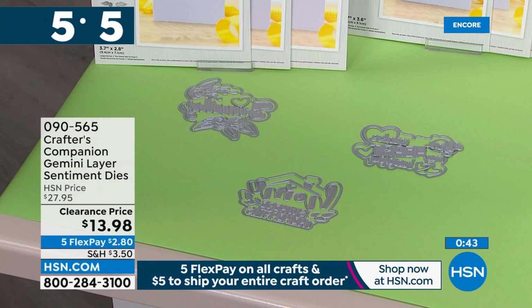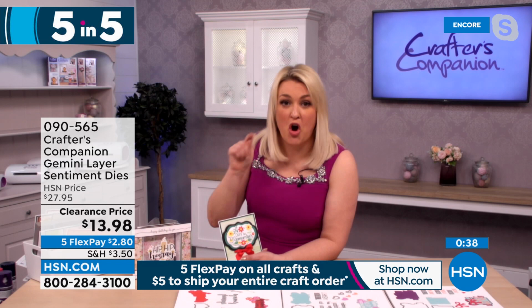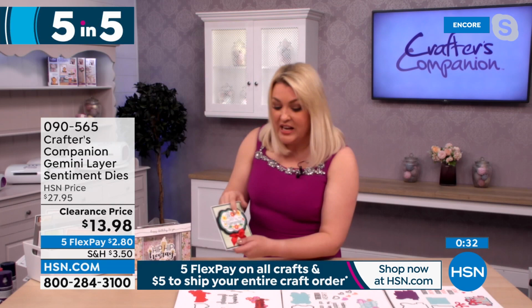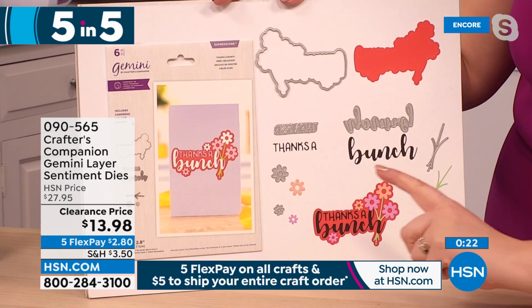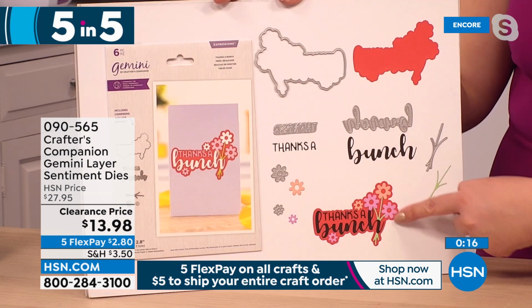Yes, I cannot get over that price. I thought they were going to be $20, Suzanne, and I thought at $20 they were a great deal. I'm going to run you through the different options because there are three options, and in each option, for that $13, you get three die sets. Can you see, you get the outer die, Suzanne, which gives you the shadow. Then we get the thanks, the bunch, and the flowers so that when you layer it all up, this is the finished sentiment. That's great. It is about the multiple dimensions.